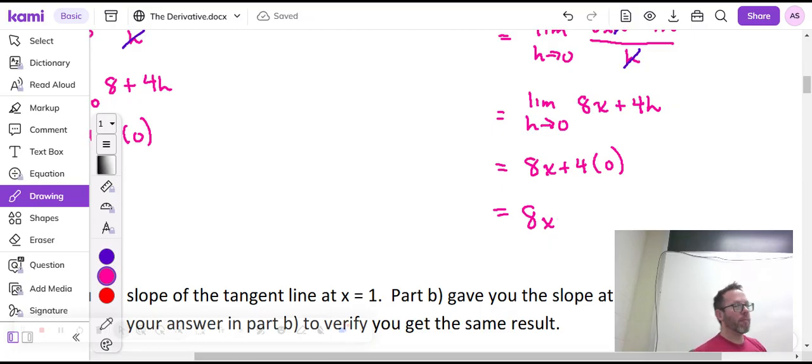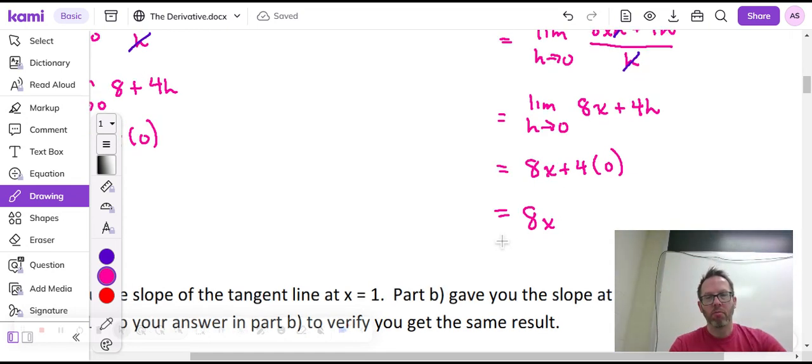So what we've done is very powerful. We've shown that for this function 4x squared, to get the slope of the tangent line at any point, you just multiply that x value by 8. So you want to find the slope of the tangent line at x equals 1. 8 times 1 is 8. And that's what we got over here, right? But now you want the slope of the tangent line for 2, for 3, for 4, for 5, for anything. We don't have to do a whole difference quotient again. We can just use this rule. This rule says the slope of the tangent line for this function at any x value is just 8 times the x value.